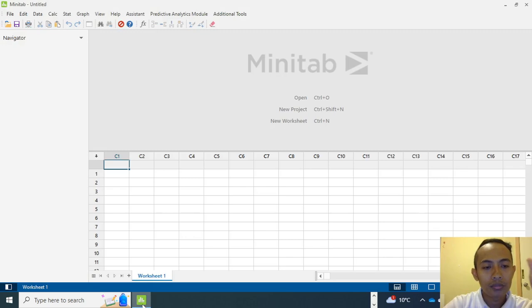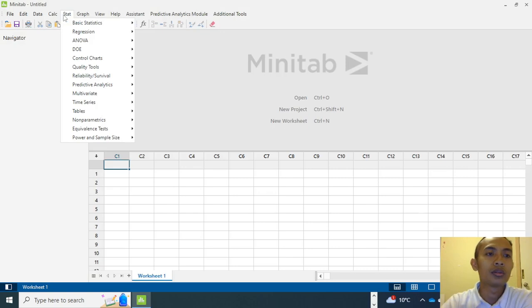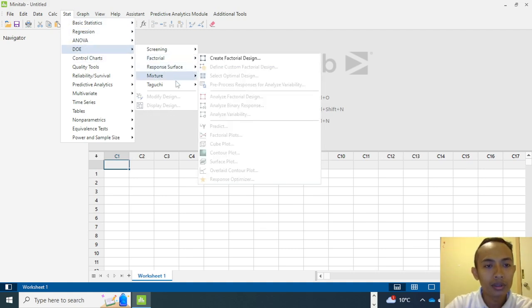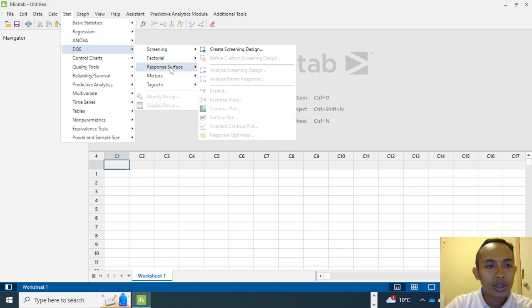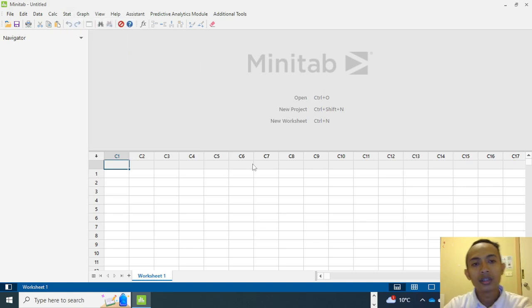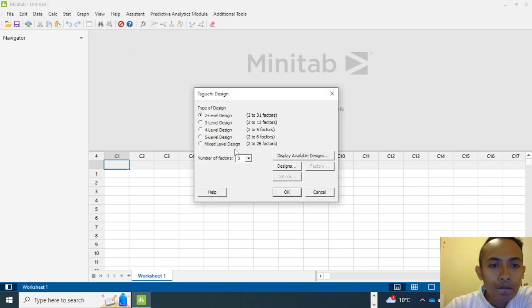We open up the Minitab software and go to Stat, then DOE, design of experiment. There are a lot of things here, but we use Taguchi. Just create Taguchi design, and we know that our case is a 3 level design, and the number of factors, meaning the variables, is 4.